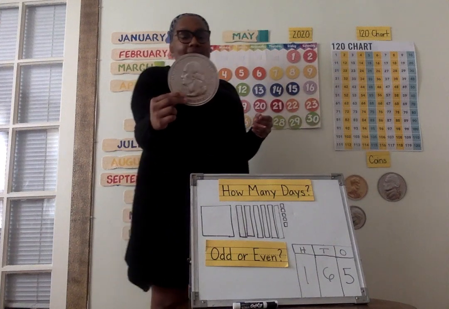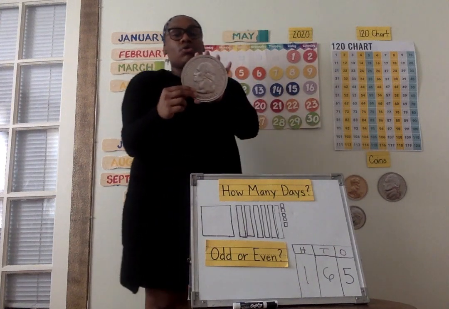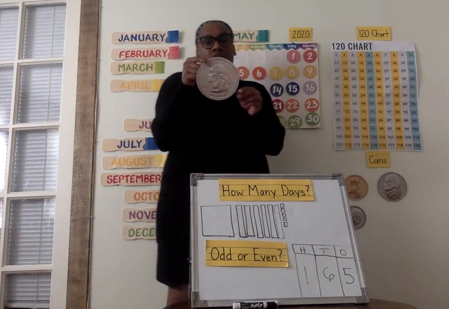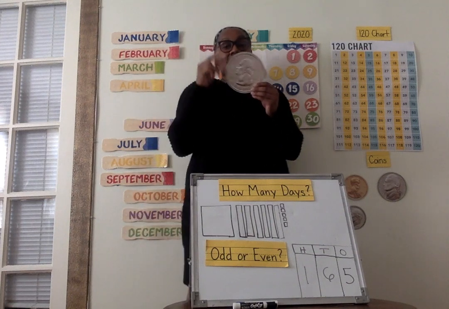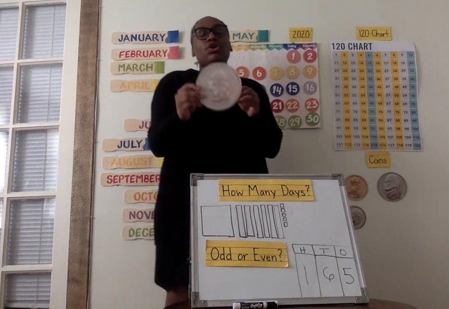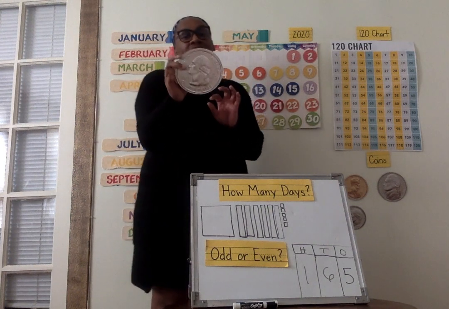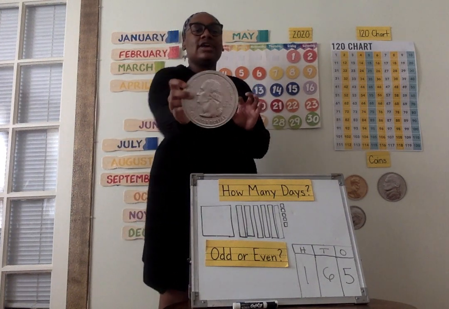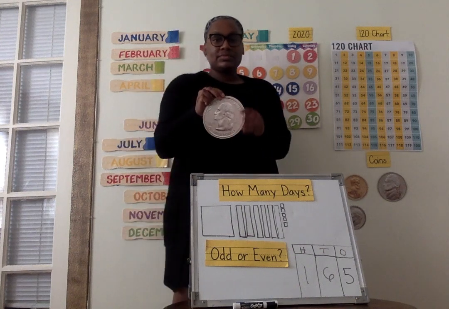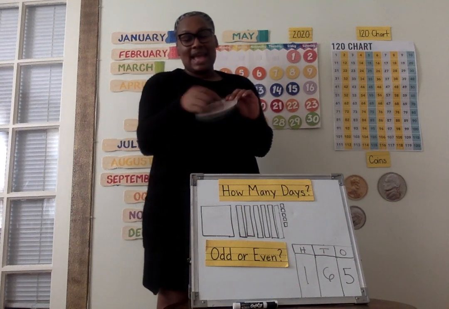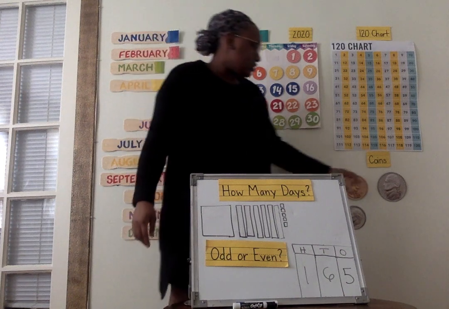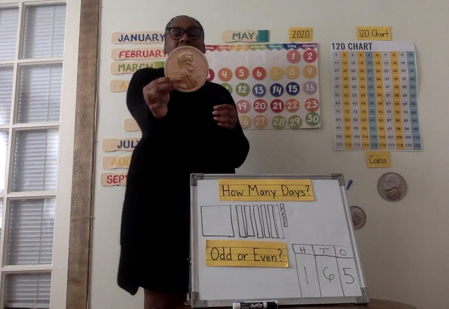This is called, that's right, it's called a quarter. How much is a quarter worth? That's right, 25 cents. And how do we know that this coin is a quarter? You told me it's a quarter, you told me it's 25 cents, but how do we know that this coin is a quarter? You got it, because he has a curl. Next coin. So easy, my favorite coin.